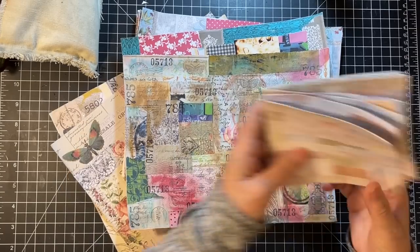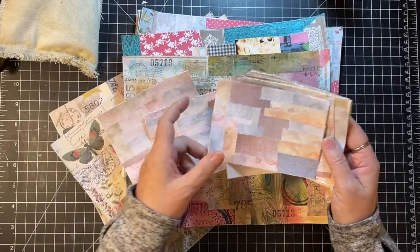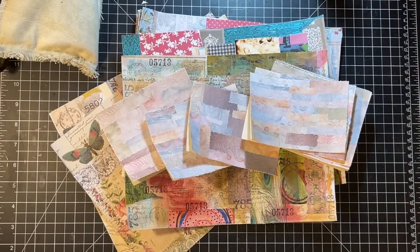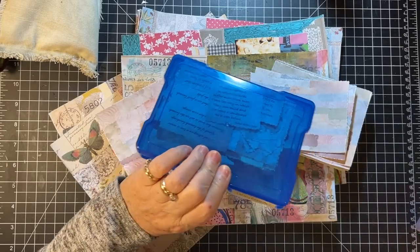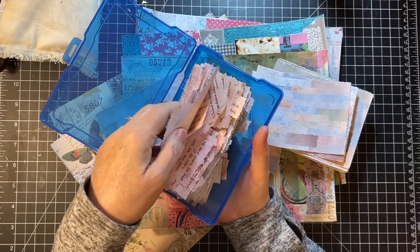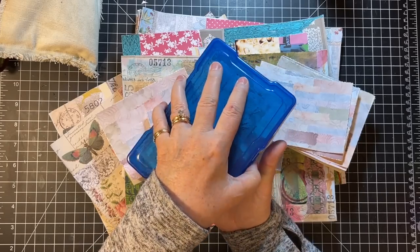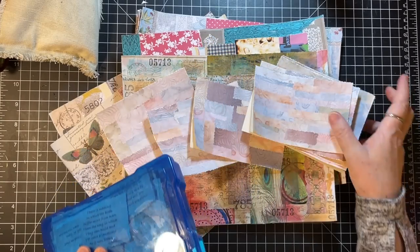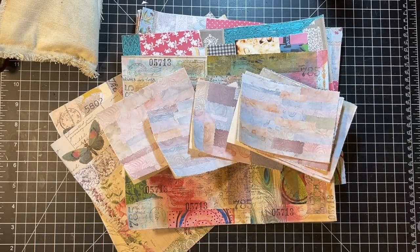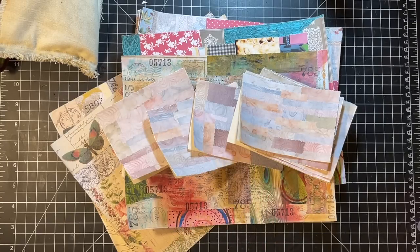So one of the things that I did, I had all these little scrappy bits left from, I was cutting out, can I show you? Let's see if it's handy. Yes. Dairy Barn Art has all these wonderful little quotes, and I cut them out with my antiqued scissors from Creative Memories. And she had printed or had created the digital, so it had a pattern background in various colors.